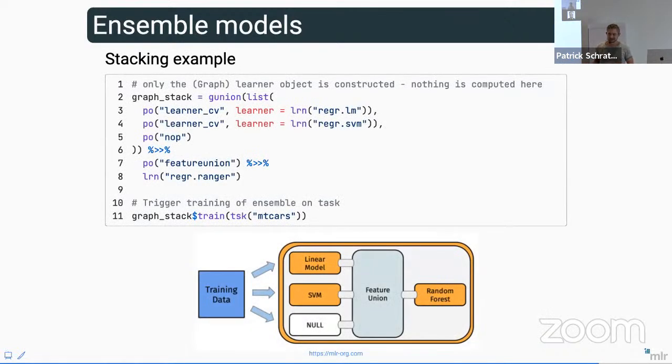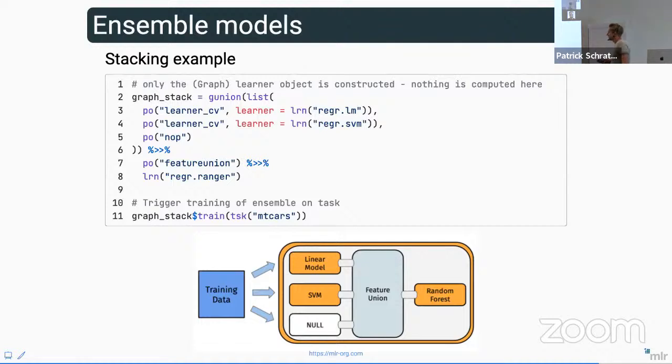And this is how the syntax looks. You define a so-called graph learner here, and you use the pipe ops, as we call them. The pipe ops are bound together by this custom pipe operator here. Note that we have one bigger-than sign in the middle compared to the normal pipe operator.